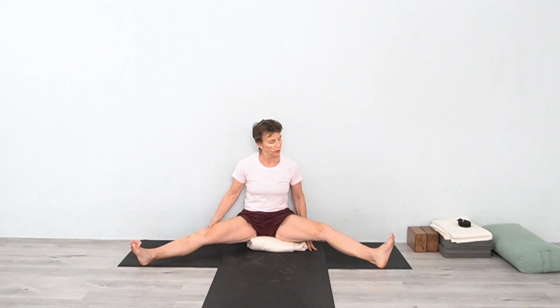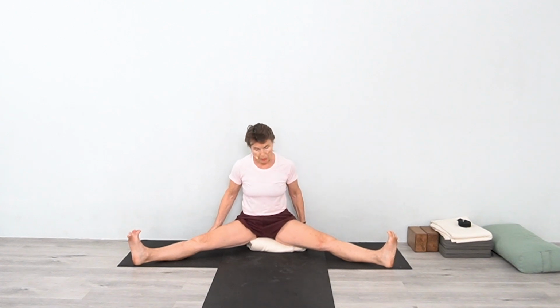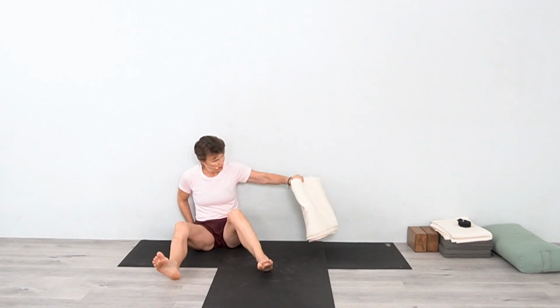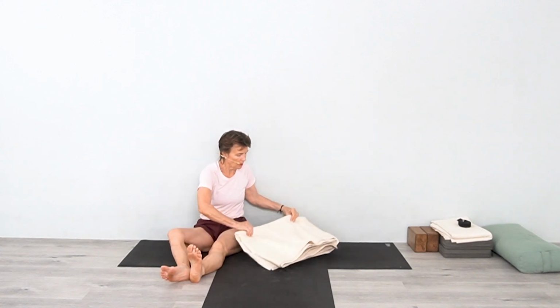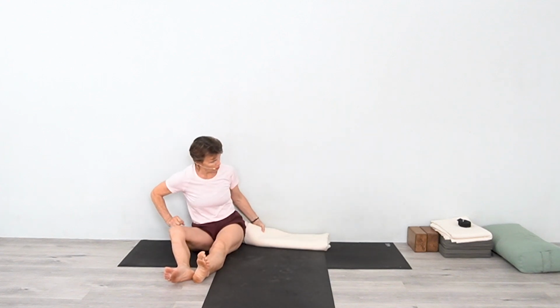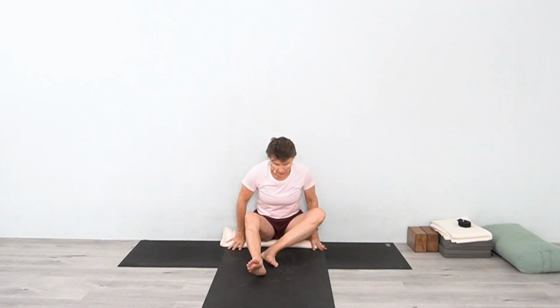Now we're going to go into Upavista. So you just stretch your legs out. Bring the feet to the front of the mat. Now this blanket's a little high, so I'm going to take it down. And you can take it back. You can also fold this blanket so it's on its narrow edge, so it fits closer to the wall.